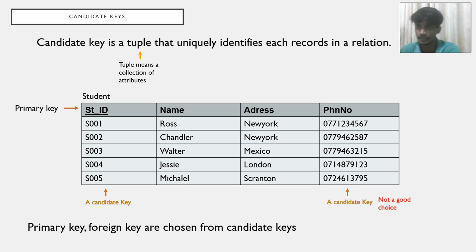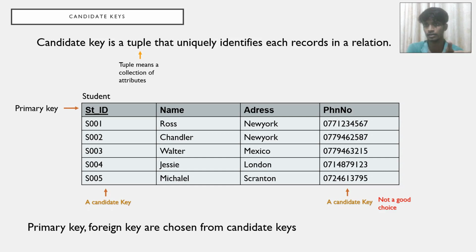And candidate key means, well, these are the candidate keys. If there is any key attribute in a table, those are candidate keys. So basically primary key and foreign key are chosen from those candidate keys. So likewise foreign key may also be a primary key in another table.